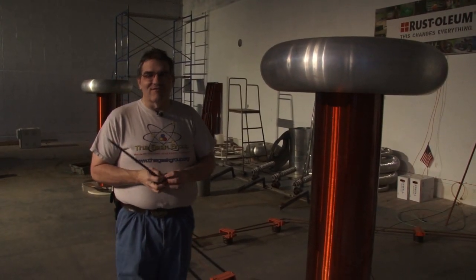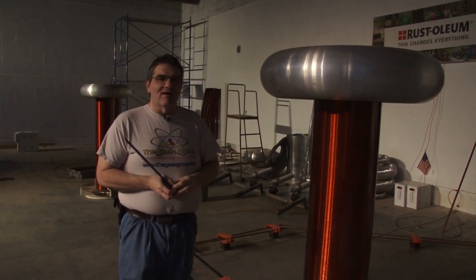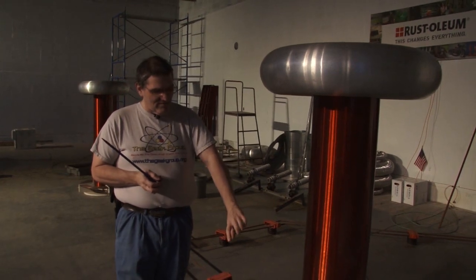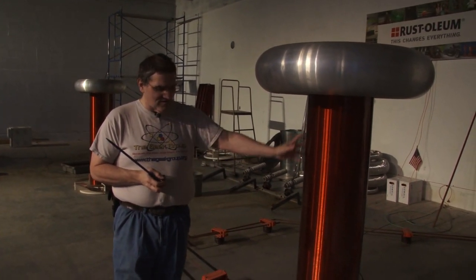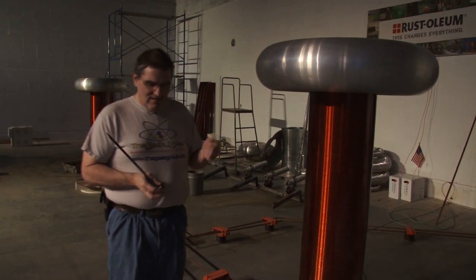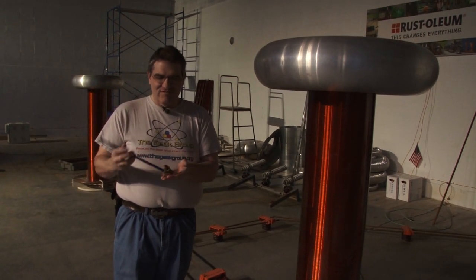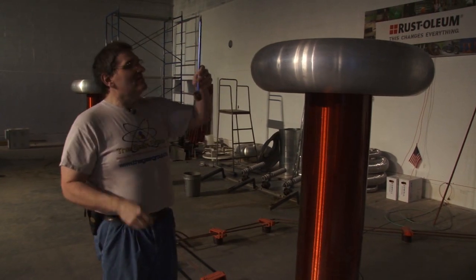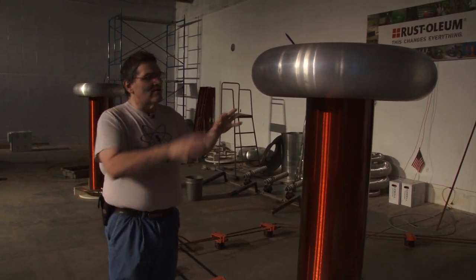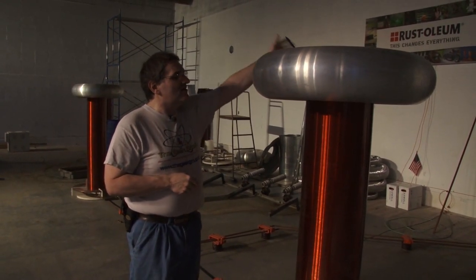We're back after working last night. We swapped out the secondaries, got that finished, and put the top loads back on. We also added some more shielding — when we ran it last night we were getting some arcing from the primary to our ground connection for the secondary, and we found some plastic sheeting we were able to throw in to improve our insulation there. We also came up with a neat way of counterweighting the breakout points using a little bronze fitting, setting them in so they stick up and out a bit farther. We're getting breakout from multiple locations on the toroid now while we're running, whereas prior we were just getting breakout coming off the breakout point.